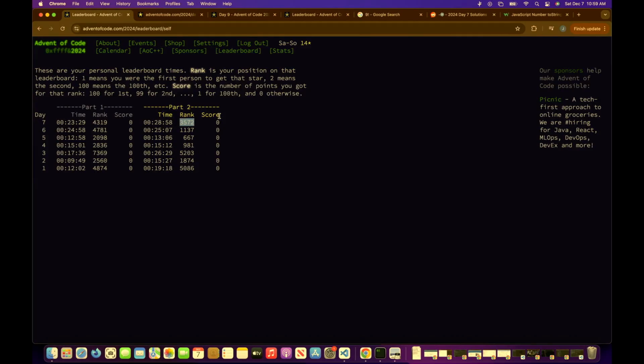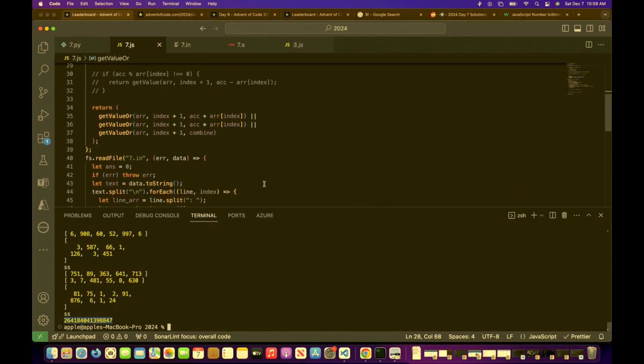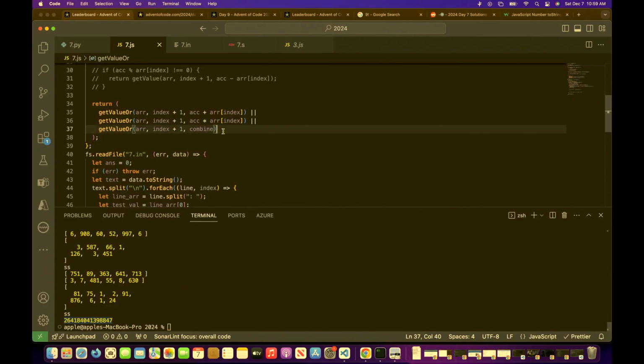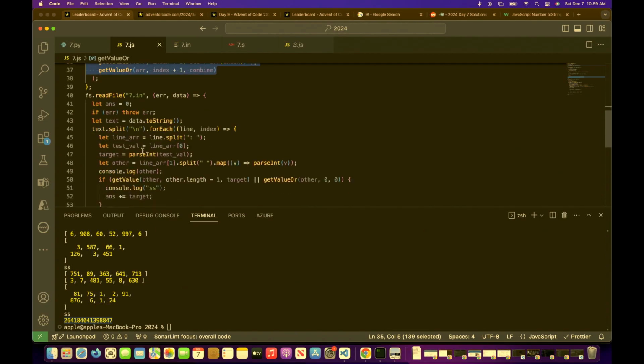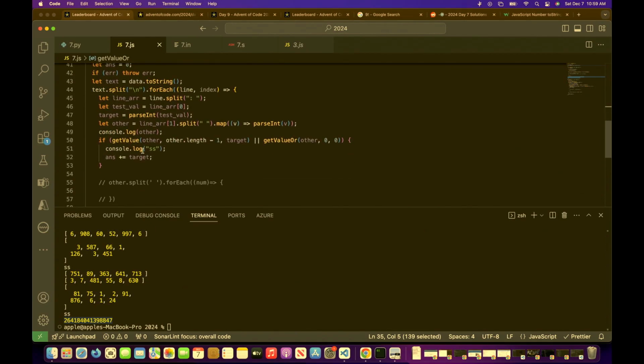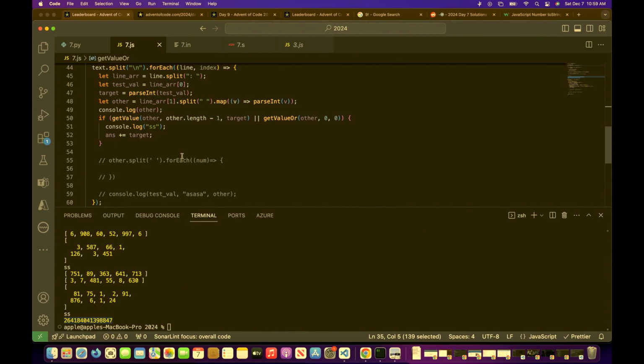So we had to change our approach, and this does not require DP. We could use DP here, but this was fast enough. And the fun thing is that this OR operator only calls this function if this returned false. So we didn't have to call this for every array, right?